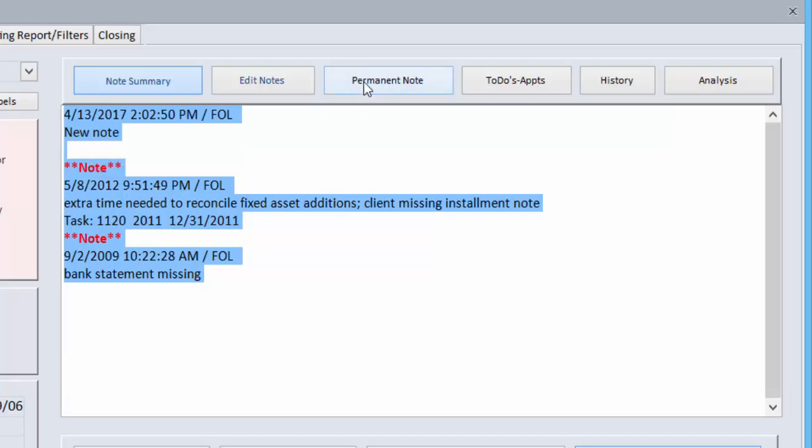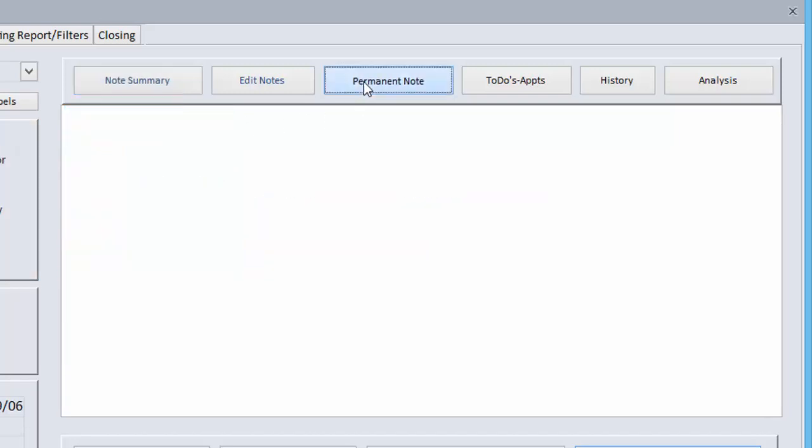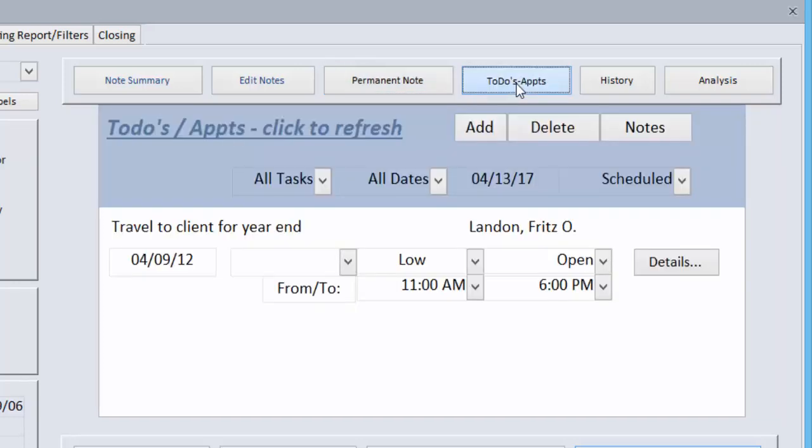There is a permanent note field. This is one big note field here, if you will. And if there is anything entered in here, it's kind of a high priority note. If there is anything in this field, when you come into the screen, whether this tab is selected or not, the text will be in red. So it alerts you that there is information you need to look at there. High priority notes.